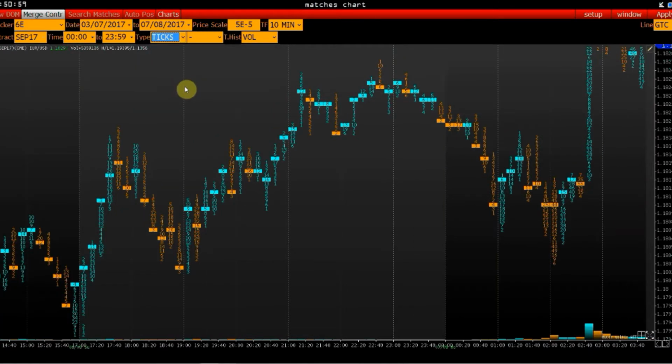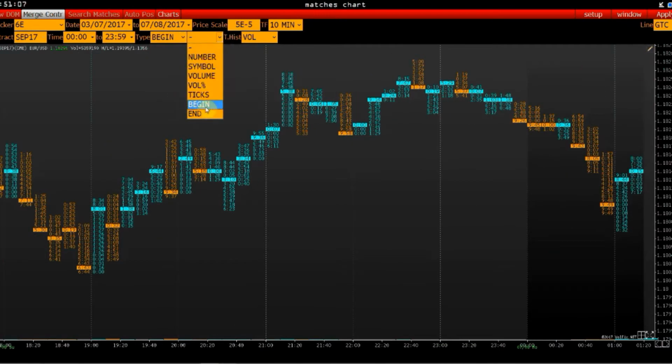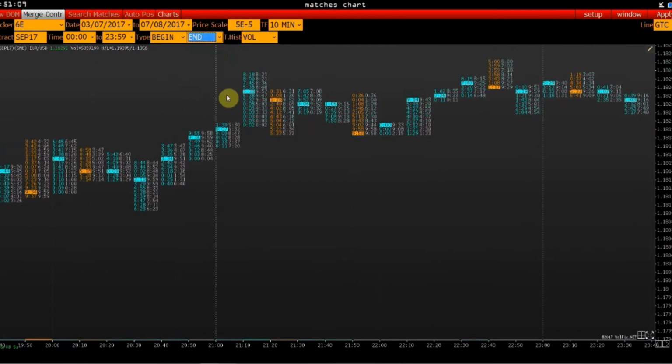The next quantitative characteristic is ticks. This is the number of ticks traded at each price. The second is begin, and you see the time of the first and last trade for each price. For example, for this bar the price reached high on the 15/8 second. The last time it was fixed here on the 3rd minute and 47 second.